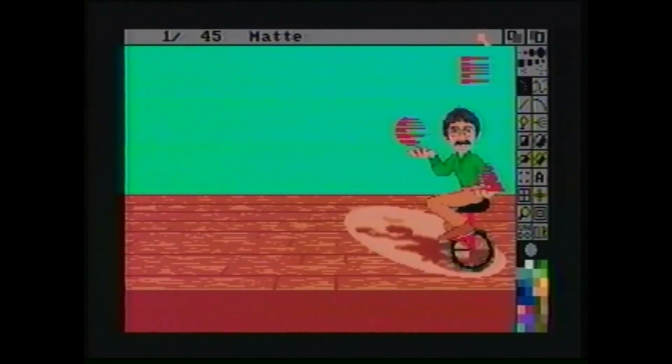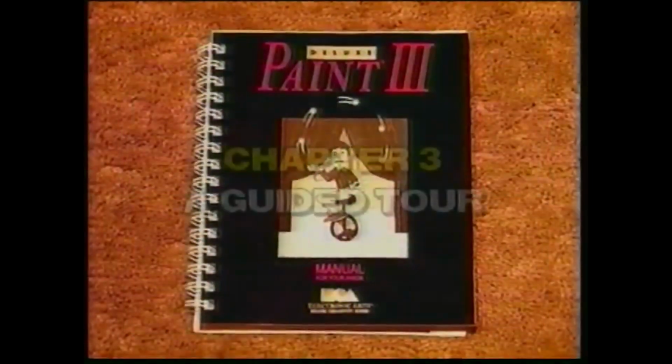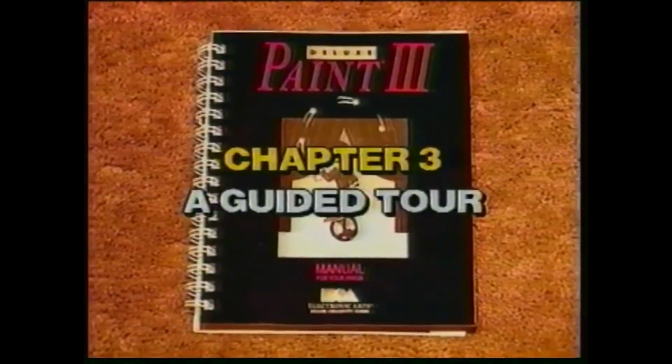If you're familiar with Deluxe Paint, you should be able to follow along quite easily. If not, you may want to read a guided tour in your manual. Feel free to pause the tape at any point. Remember, the more you watch, read, and experiment, the more you will get out of Deluxe Paint 3. Whatever approach you take, welcome to the world of computer-generated art.